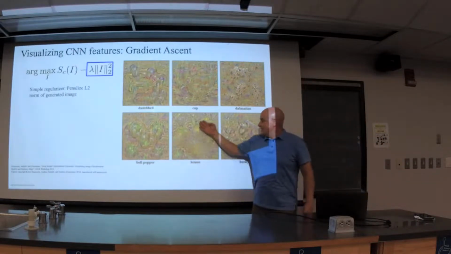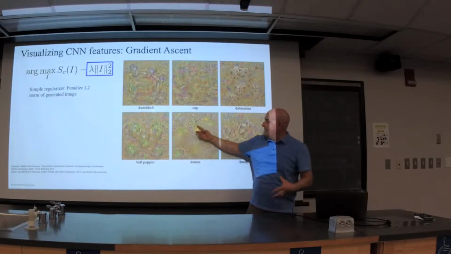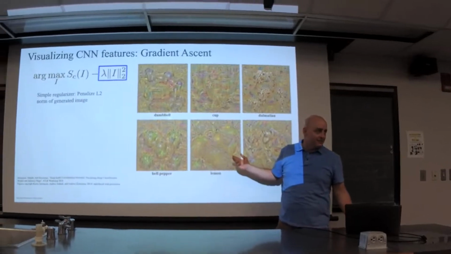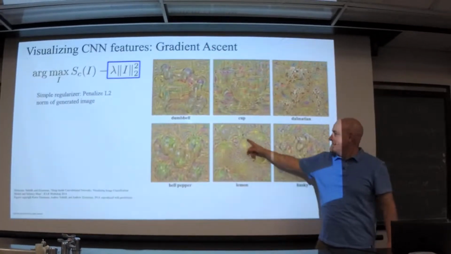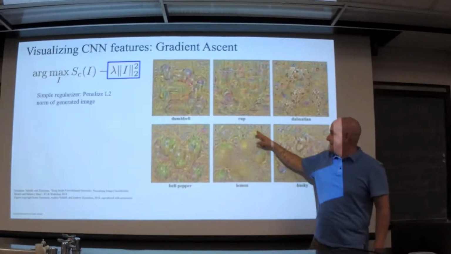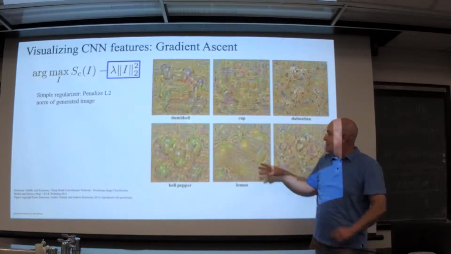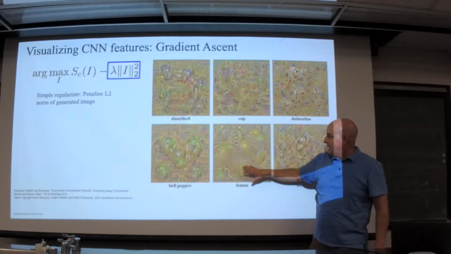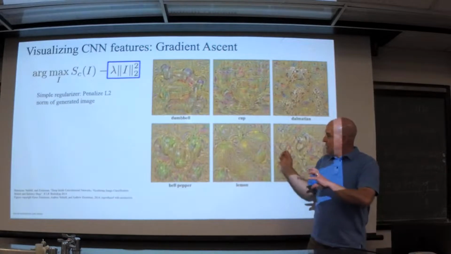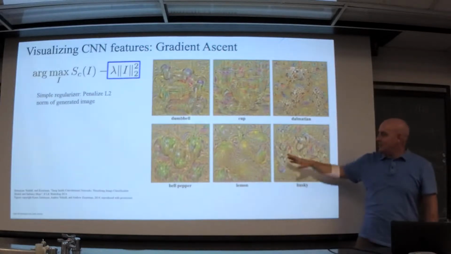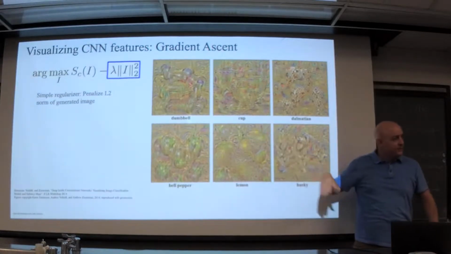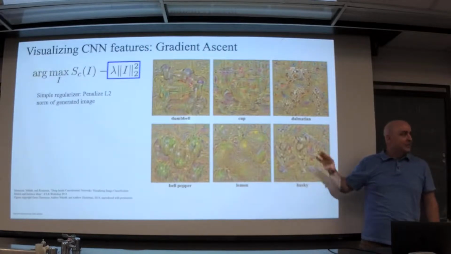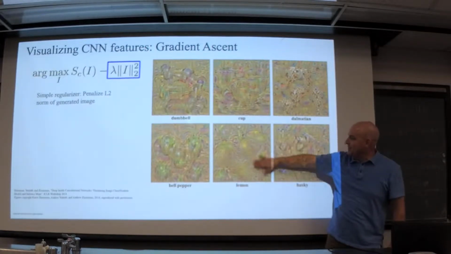So first of all, you can kind of see some lemons in here. I mean, sort of, right? This kind of looks like a lemon. This kind of looks like a lemon. This kind of looks like there's a bit of a lemon shape. There's definitely a yellow color, but they're kind of all over the place, and they're in different orientations. And what's weird is that they're not all really yellow. Actually, I don't really have a good explanation for that, to be honest. They're not really all that yellow.